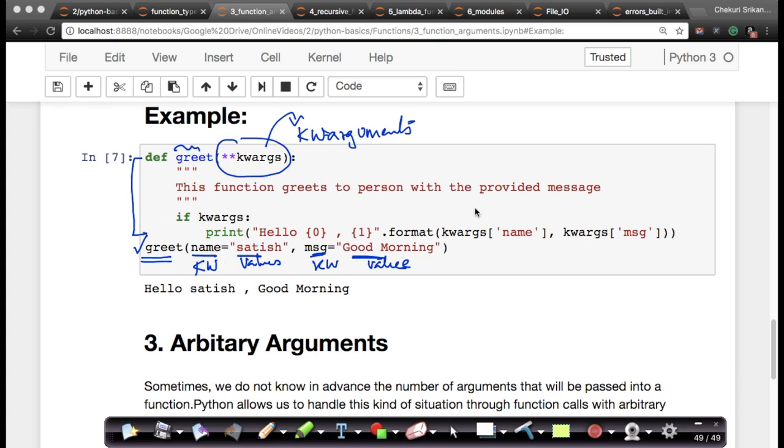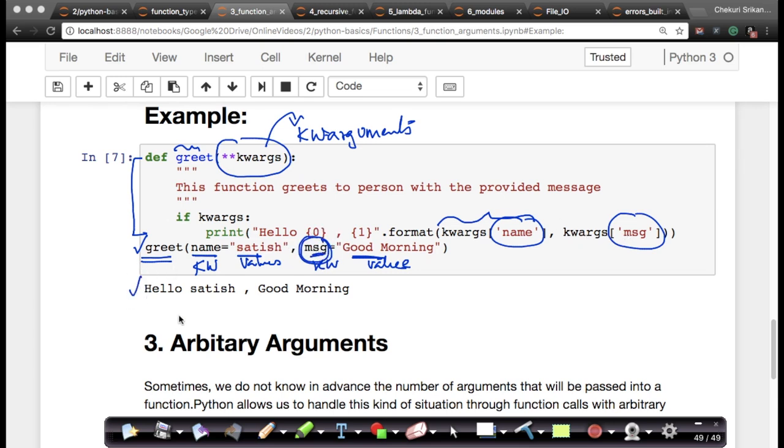Now, if you want to access anything, you can say kwargs name. What it gives you is whatever value you have for name here, it will return that value. Or kwargs message. Whatever value you gave to the message keyword, you'll get it here.